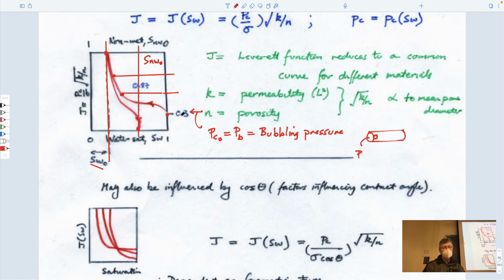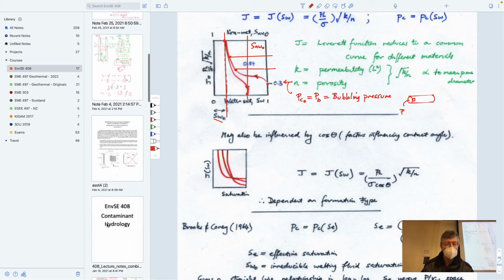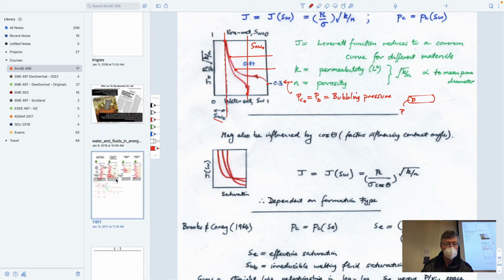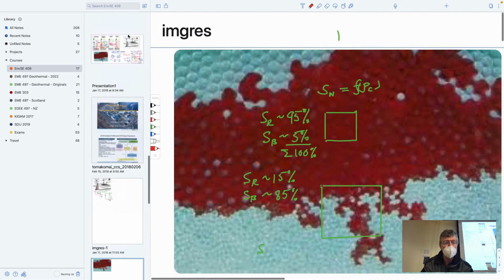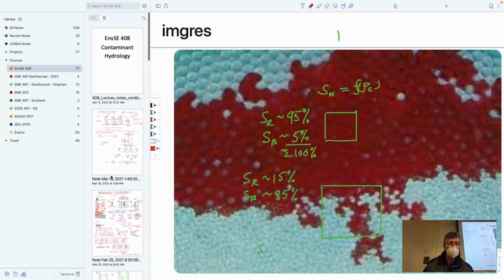However, this number for the bubbling pressure is useful for us, because it exactly says something about the height to which this column can be carried on this lens of stuff. If the bubbling pressure is very big, then this height will be large. If the bubbling pressure is 0, then this NAPL lens will not exist. So it's useful for us to be able to do that. But it's not very easy for us to measure that parameter in an experiment, as it turns out.